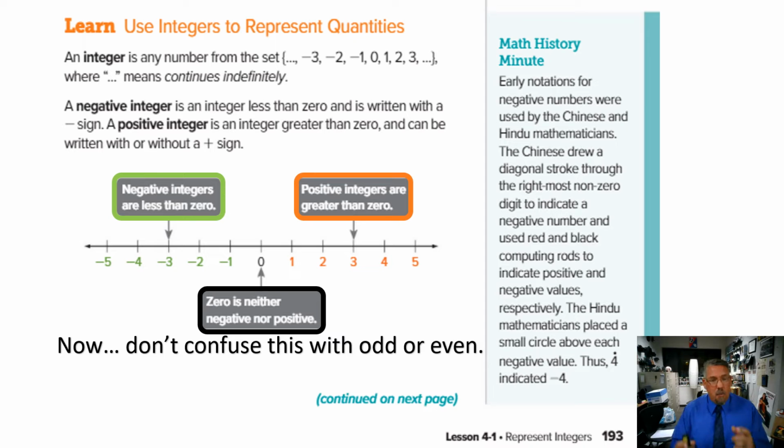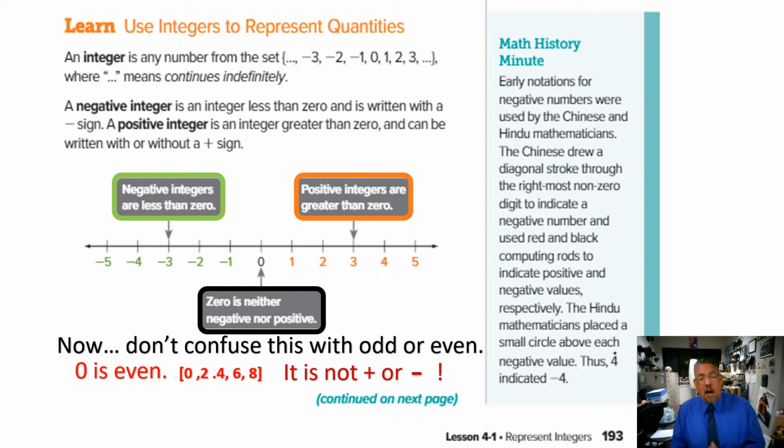Now, just because it's not negative or positive doesn't mean it loses its identity. I had a conversation the last week of school, and someone had gotten confused between positive and negative and odds and evens, and I don't want you to get confused on that. 0 is an even number. When I talk about my evens, I have 0, 2, 4, 6, and 8. So anytime my number ends with a 0, 2, 4, 6, or 8, I know the whole number is going to be even.